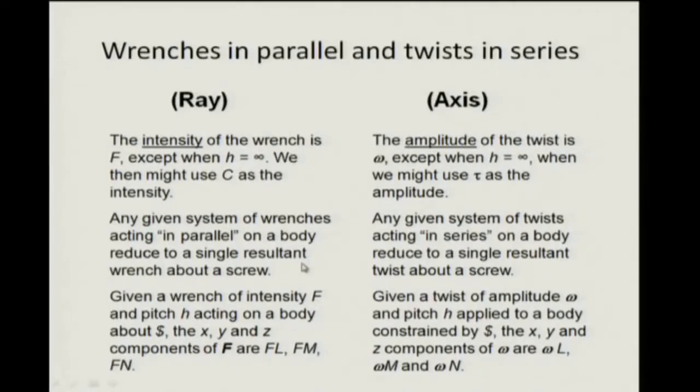The rest is just a very simple statement. If you take a wrench of intensity f and pitch h acting on a body, then the x, y, z components of f are f times l, f times m, f times n. F is a scalar, and l, m and n are the standard screw notation. Similarly, for the other side, you define omega l, omega m and omega n.